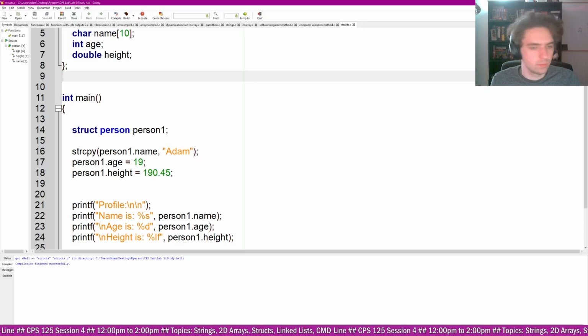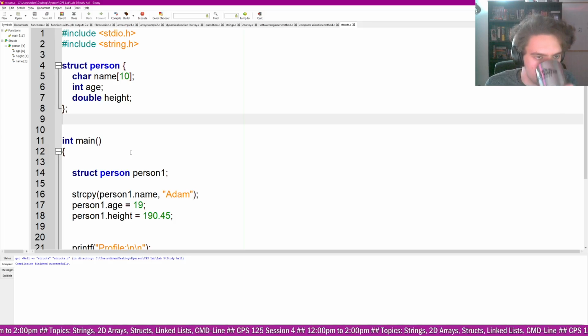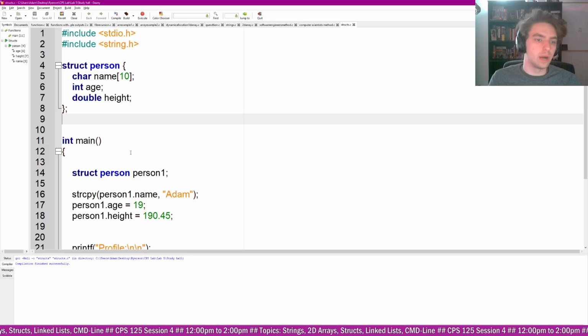So structures always have to be outside of the main, like their declaration? Outside the main, yeah. They're defined outside the main. So they can't behave like functions. In a way, they're not really the same thing. They don't do the same thing, but yeah, the way you write it, yeah. You can have as many things in them as you want. Okay, thank you.